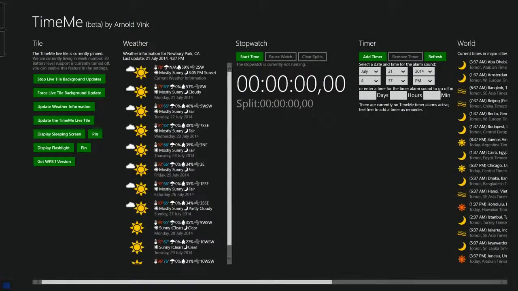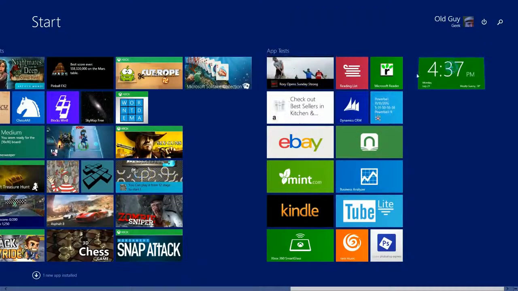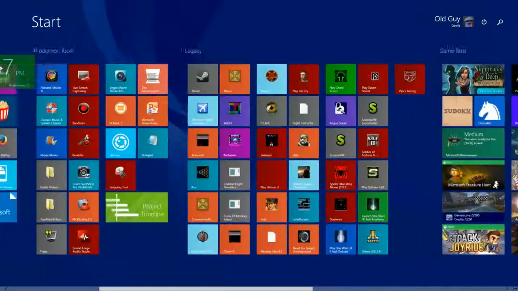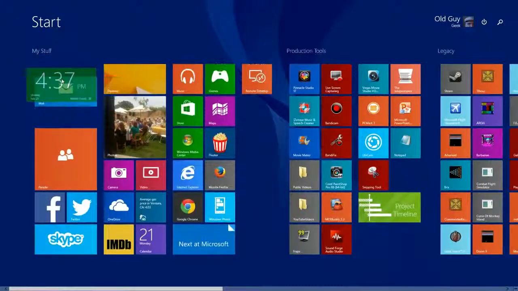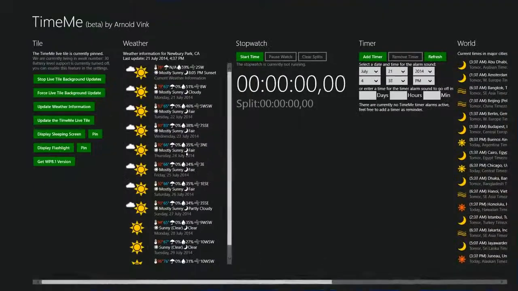It tells you that it's been done. So we're going to slide over to the right, and there it is, already done, configured. We're going to drag it back all the way over here. I'm going to put it in the first spot, the upper left-hand corner. I think it's a great place for it. You may want to put it in your lower left-hand corner. But there it is. It tells you the date, the time, the weather, everything you want to have.